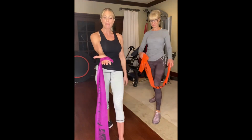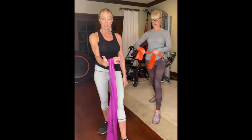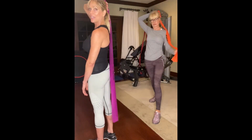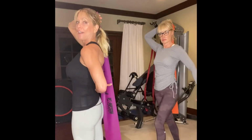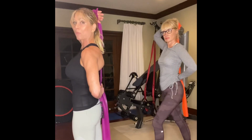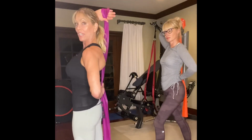You're going to wrap the band around your hand like a loop, so it just stays taut. Then we're going to put our hand behind our head, and then we're going to bring the other hand at the small of the back. So because this distance is always the same on you, we'll always know that we're starting at the same resistance or the same distance on the band.